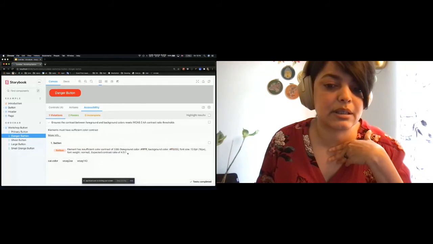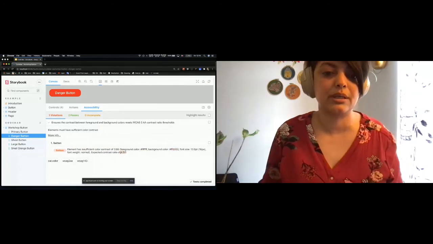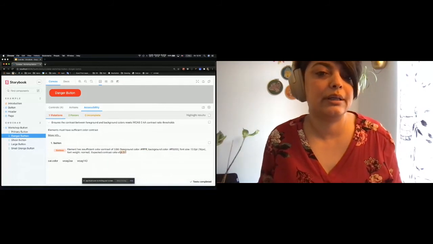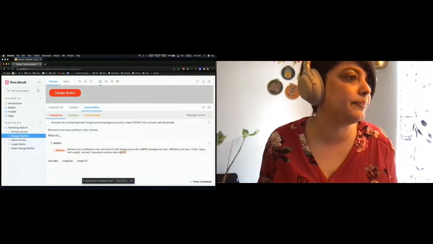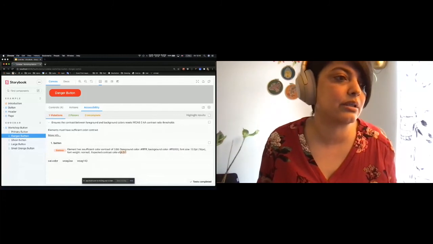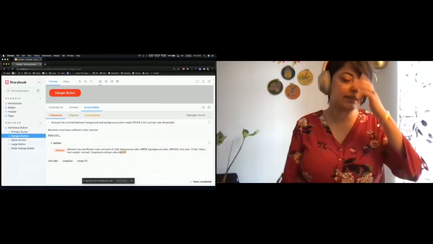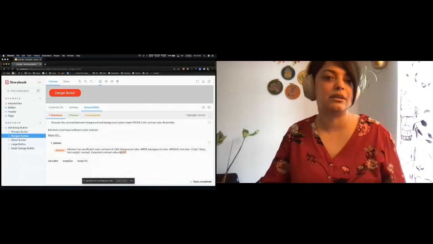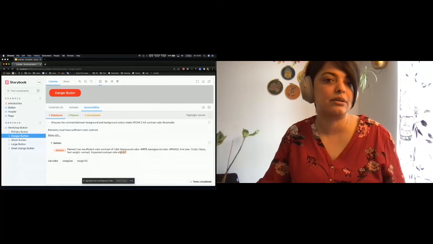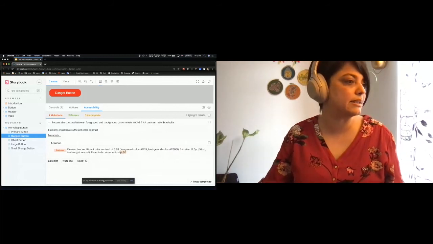And it expects a 4.5 ratio, but it's only got this 3.99. So if you remember, we could not change the font color for the buttons, but let's go and do that so that we can change this from white on a red background to something that passes our accessibility test.